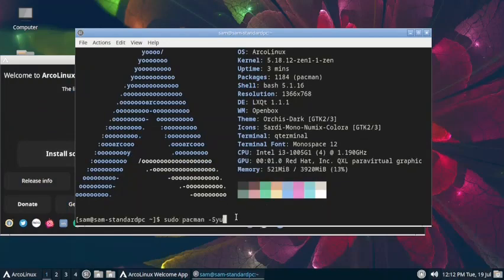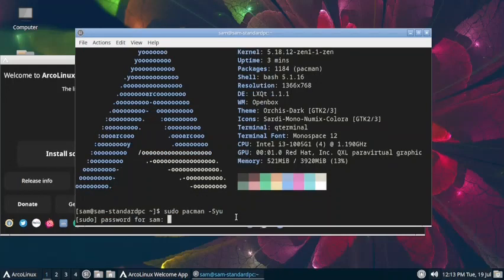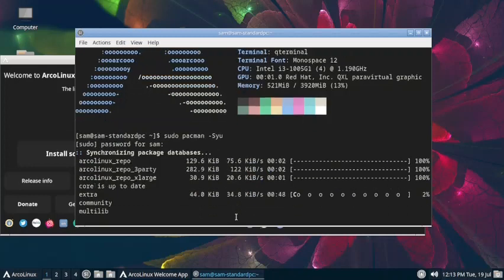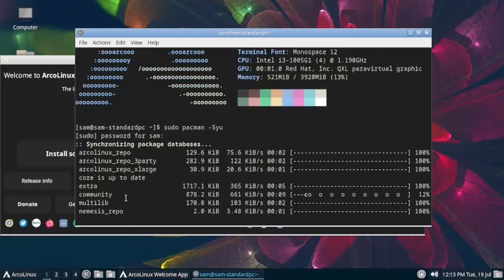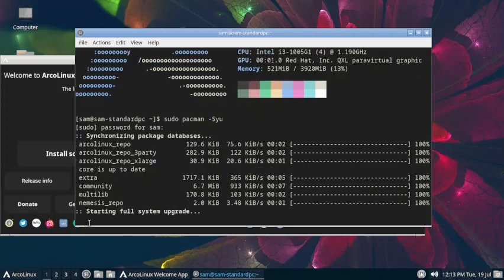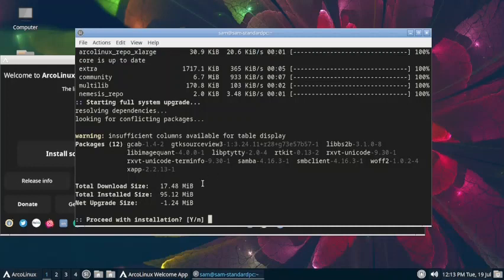Now you have to again do the upgrade, or you can even do update. So that will fetch the software from the repos, extra software. So here you will see it. You can see the Nemesis repo is now visible. So now the Nemesis repo is getting synced. So now starting full system upgrade, resolving dependencies, looking for conflicting packages, warning. So here you can see now the extra packages will start coming. So the Nemesis repo is now on.